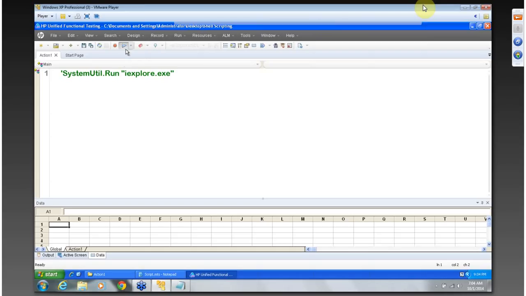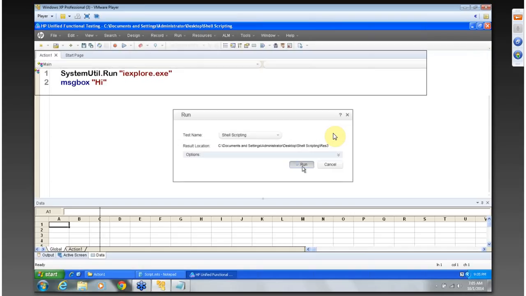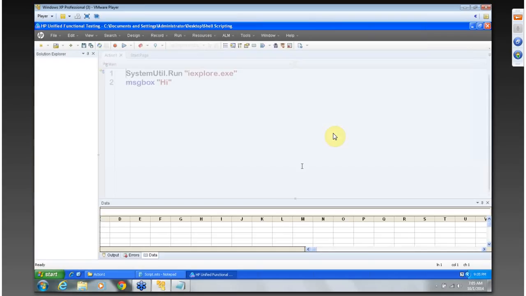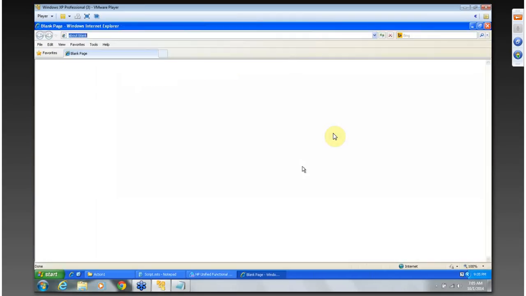No. Let's say I wrote 2 lines of code, and I want to enter Internet Explorer, and then it says hi. Do you see?